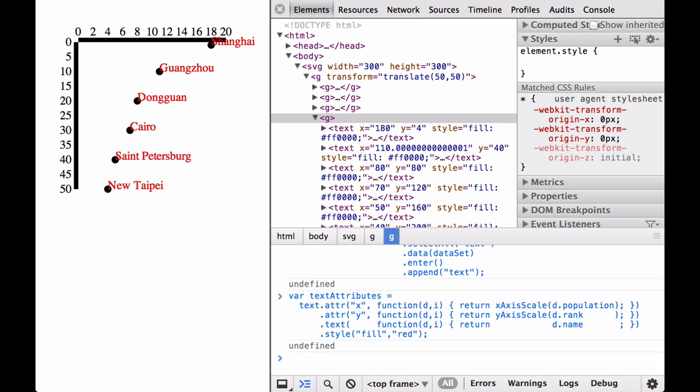We use anonymous functions as well as the scaling functions to take in the data that was bound to each text element in order to add the values to the attributes. You can now see the 6 text elements. And there you go. You can see the full data visualization based on the original data. We were able to use D3 to add the horizontal x-axis, the vertical y-axis, the circles, and have them correctly scaled for the graph as well as the text labels.